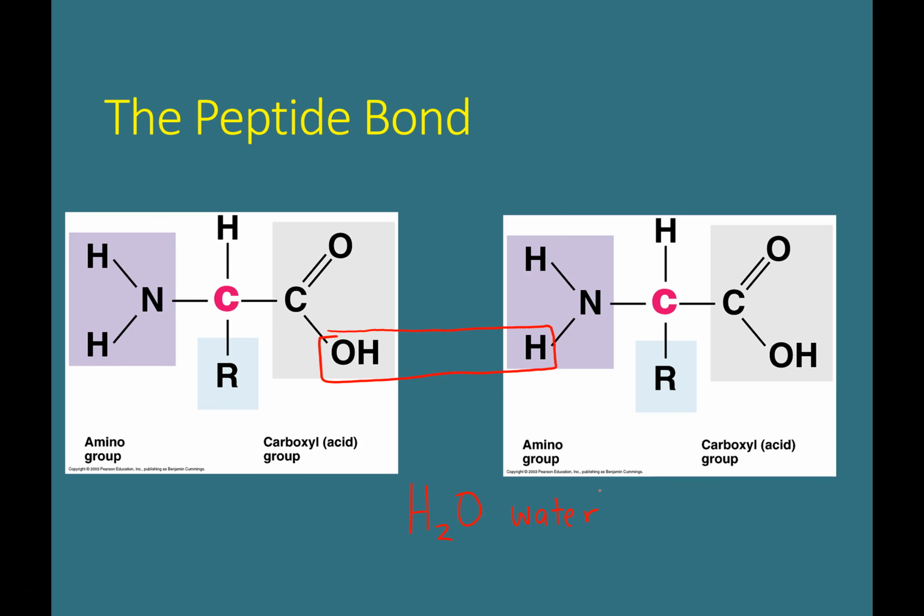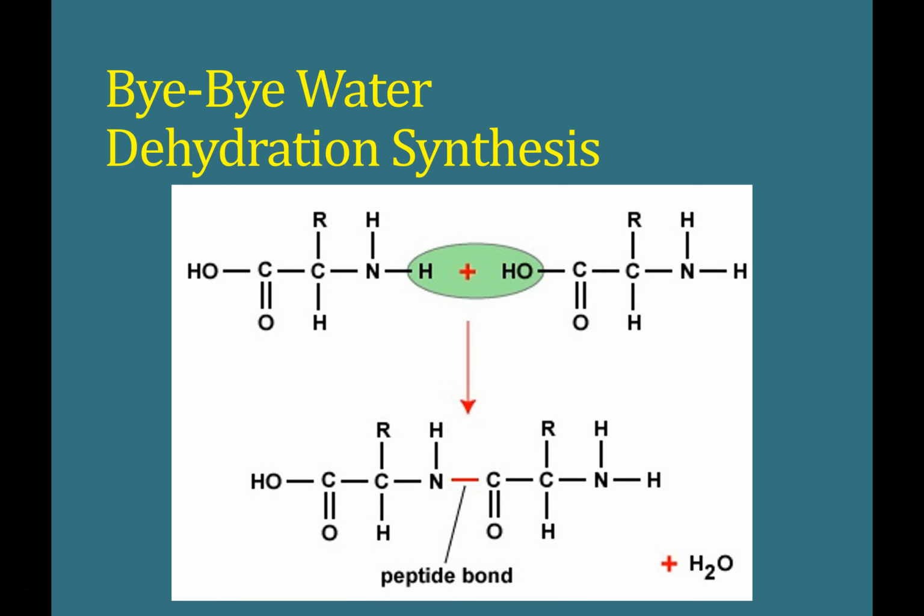So if you can take that H2O out, let's say you can get rid of it, you now have a bond free and a bond free where they can join together. That's what dehydration synthesis means. You're removing the water to create a bond to put 2 amino acids together. So let's look. There, you can see that you're losing the water, which is going to free up a bond right there and free up a bond right there. And look at that. You just made yourself a peptide bond and you released the water.